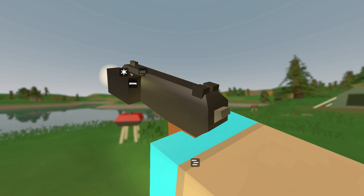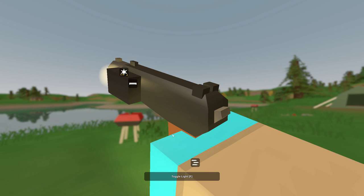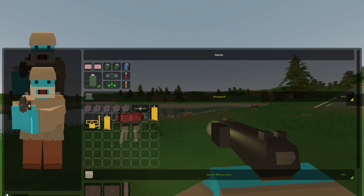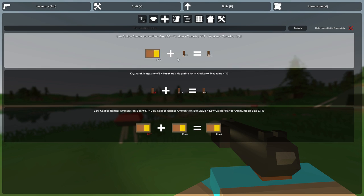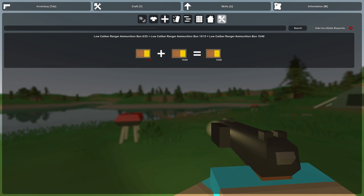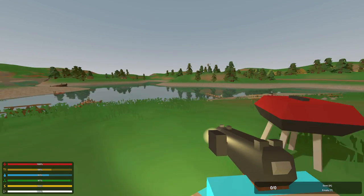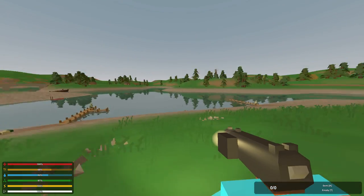Yeah, so we have a muzzle in here. We got a Ranger muzzle. It takes two attachments, the barrel attachments and the tactical attachments. I got the tactical light and the muzzle on there. Pretty cool stuff. And it holds 13 rounds in a magazine. It's 12. Let's throw some more ammo in there. It takes Ranger ammunition. Obviously, it's a Ranger weapon. And it's got great durability, good fire rate, and it's pretty accurate, too, as far as I can tell.